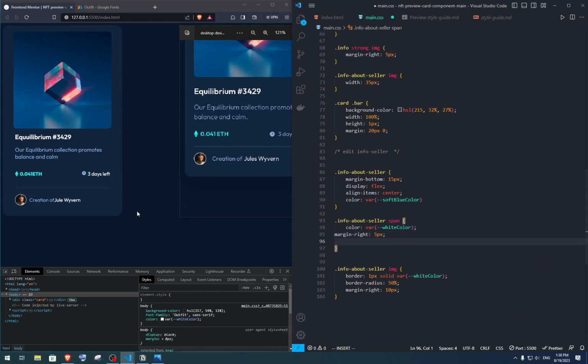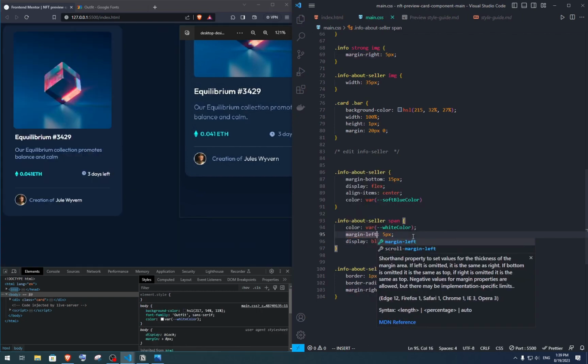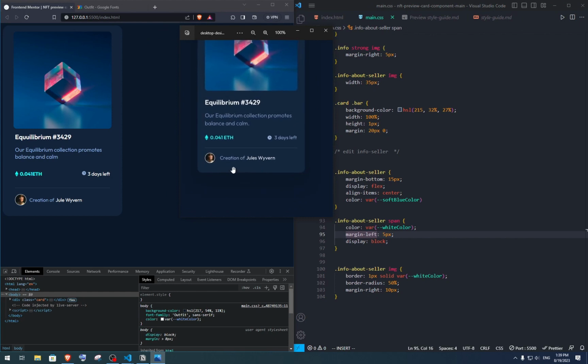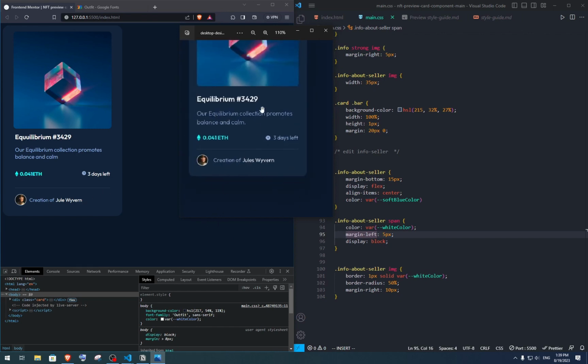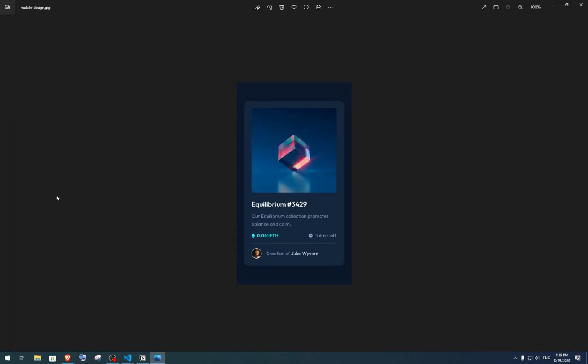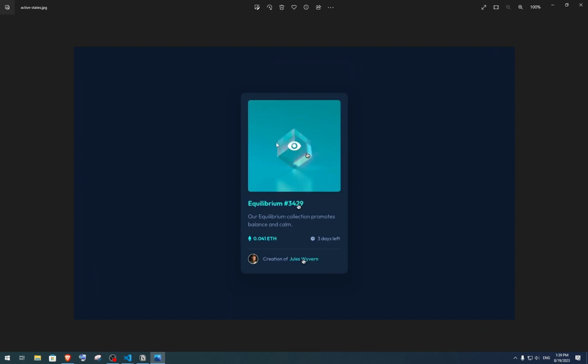Yeah, I forgot to add something. Display block. Span. Yeah, sorry. Left is not right. Yeah, like this, guys. As you notice, guys, now we have here creation of Julius. It looks like this card. Now we need to add something. We need to see the hover. Sorry, let's see the hover. When we hover, what happened? Let's see, where is it? The image. When hovering, we need to show up this box and this changes to be blue and this.